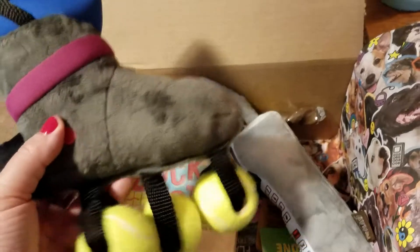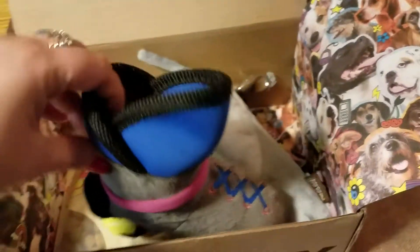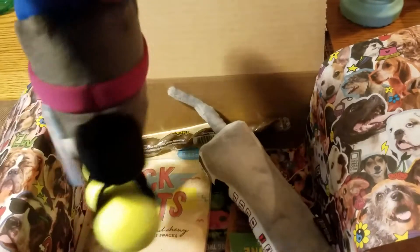Because I get it free I don't try to be super picky. What we don't use we just donate, so that makes it really simple. And I just think the quality of stuff you're getting is high end — you're not getting cheap little Walmart toys. This is really well made.